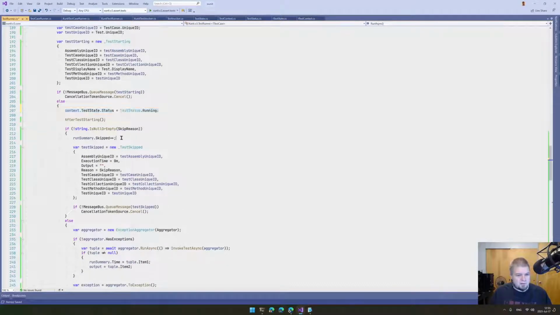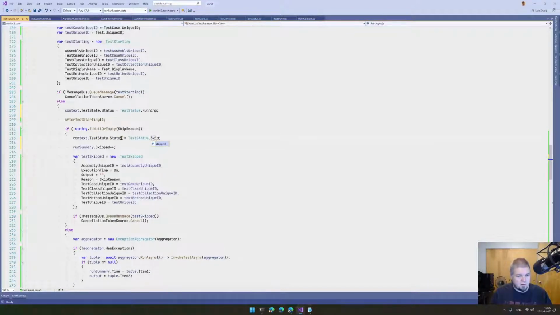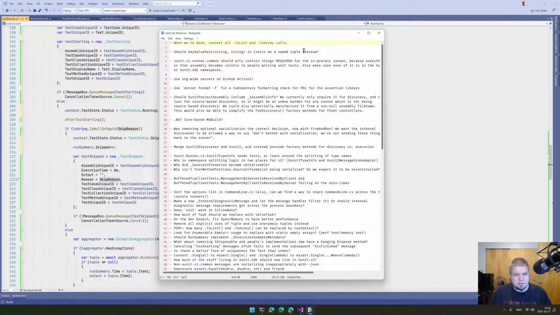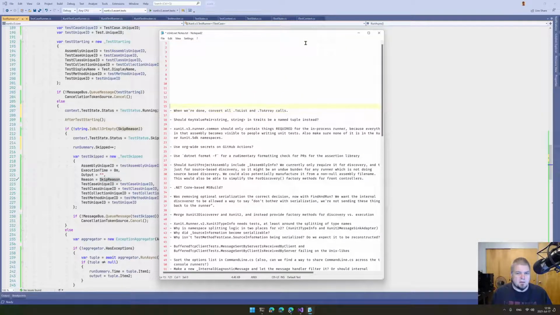And then if you got skipped, we do skipped, and then we want to fill in information here. So interesting that skip reason isn't in my test context. All right, let's just make some fresh space up here at the top. Should skip reason be in the test state? I feel like it probably should.